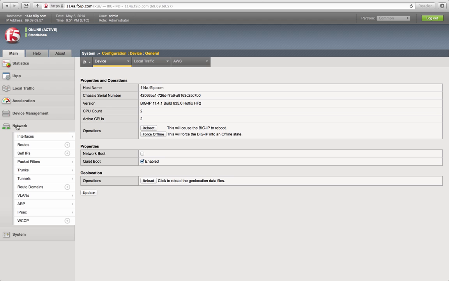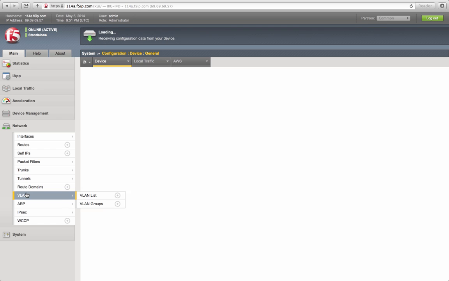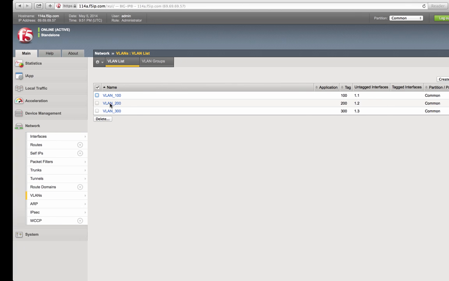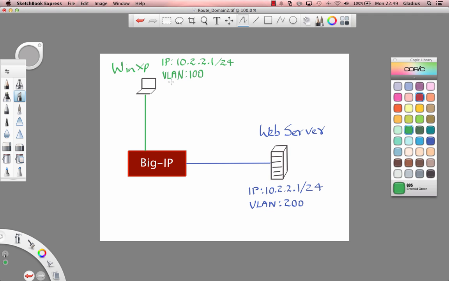Let me go to the web GUI and let me go to the VLANs. The first thing is that you need to have the VLANs in place, and I already created 3 VLANs here: VLAN 100, VLAN 200, and VLAN 300. As I mentioned in the diagram, the Windows XP we will put in VLAN 100, and the web server we put in 10.2.2.1.